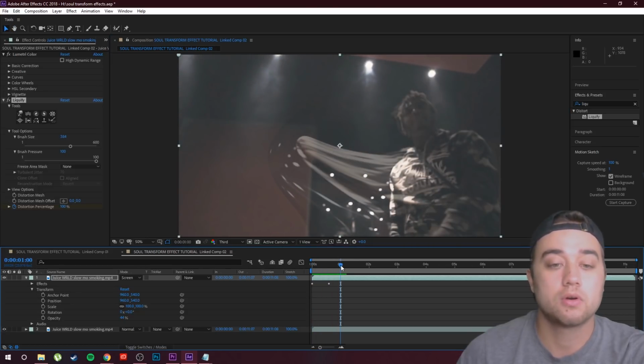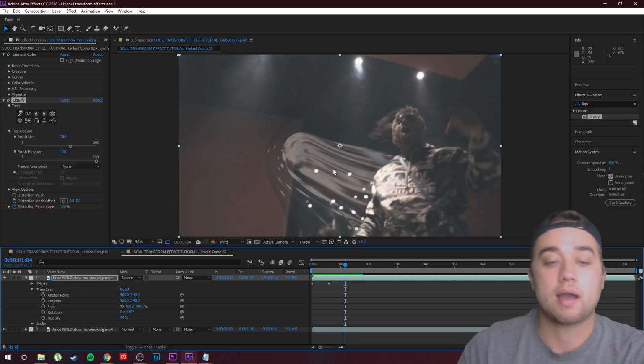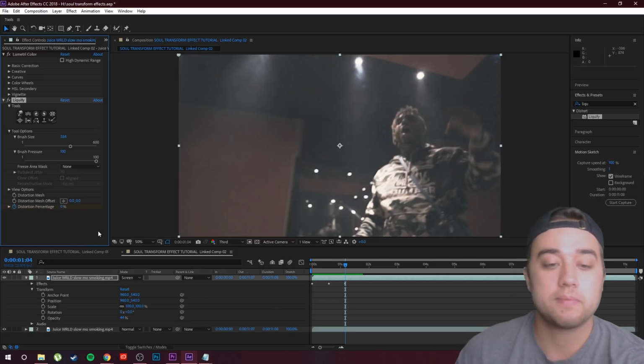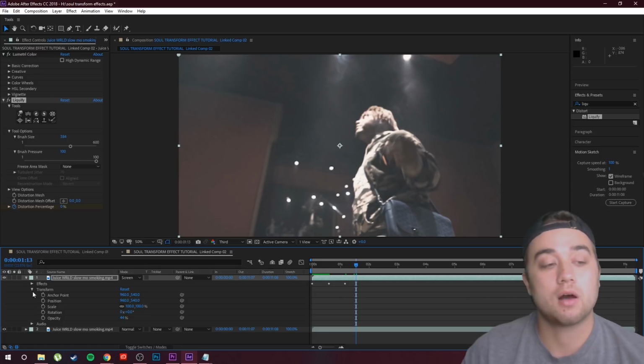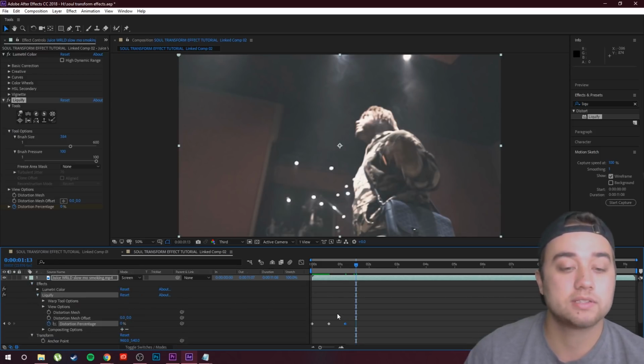It looks really cool, and then let's go ahead and change things around. So whenever he drags back, I want this to go back into him. So let's go ahead and just make that 0. And you'll see that whenever I'm making these changes, you're going to see these little dots pop up here. These are the actual keyframes themselves. If you want to open these up and then click on the Liquify options, here's the keyframes.